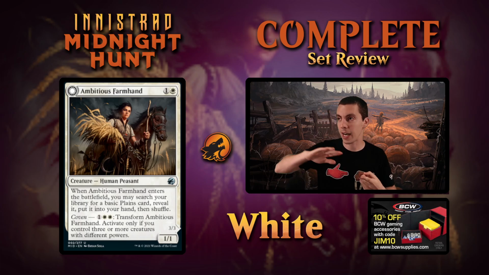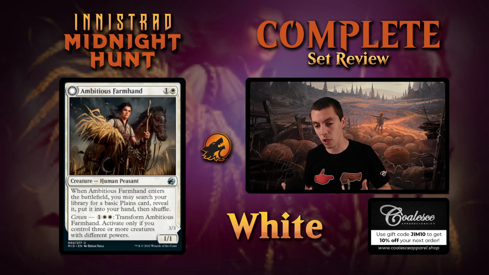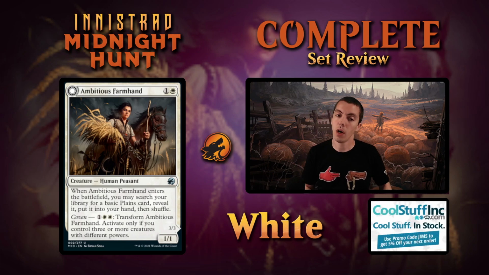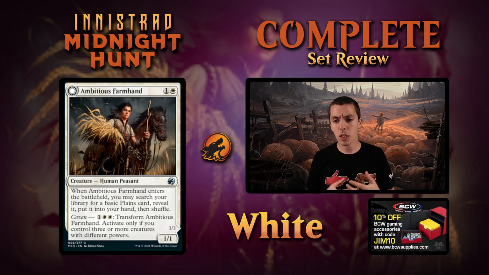They gave red the kind of impulse ability, exile a card, you can play it. Green just does everything, so that's fine. Black draws cards with life, blue draws cards, and white just kind of got left out of the whole card party. So they've been working on trying to add card advantage to white. We're starting to see it more and more. And this card's super sweet. This is a 1/1 for 2, sorry. Comes into play, you search your library for a basic Plains and put it in your hand.